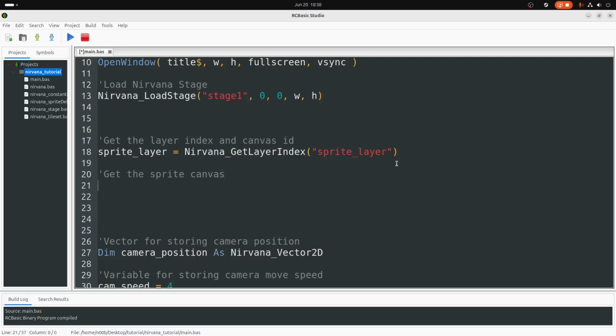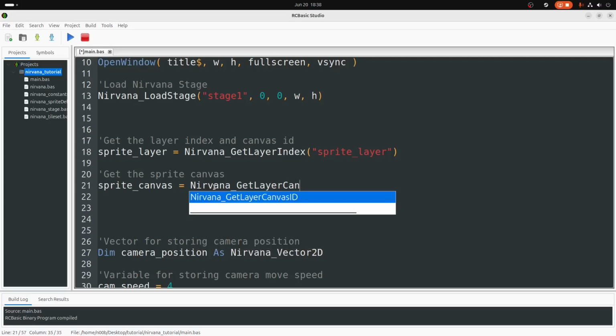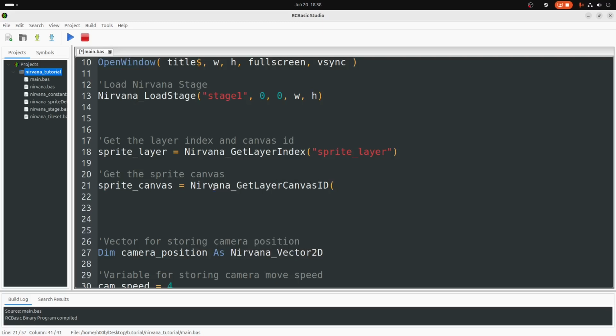Make a variable called sprite canvas, and in this case we want to set the canvas equal to Nirvana get layer canvas ID, and the layer canvas ID takes the layer index, which we just got up here. So we're going to take that and put that right there. So now that gives us the canvas.